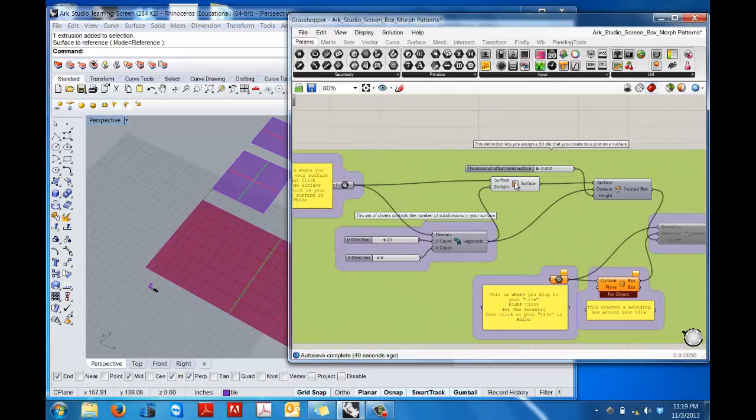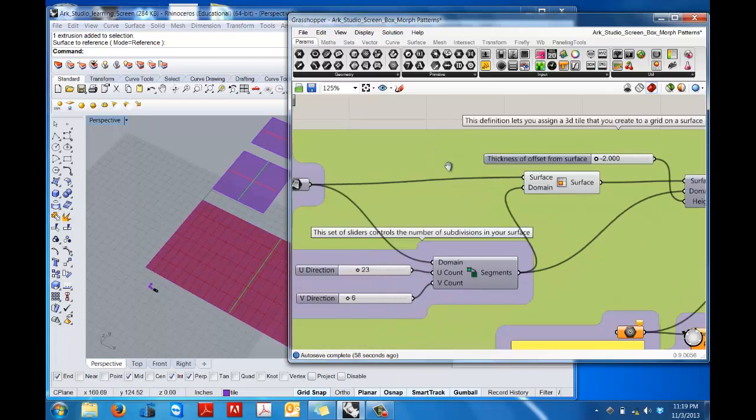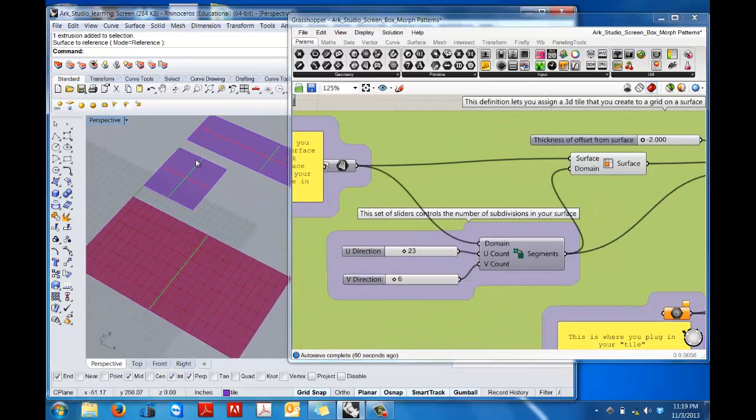And then the thing that I think it would be good for you to do is, you may open the file and find that this surface domain isotrim has its preview turned off, so it would be dark. What I recommend is that you turn it on, and that's going to let you see the impact of your number sliders. So over here, without applying the tile, you can just see what kind of a grid you're creating.